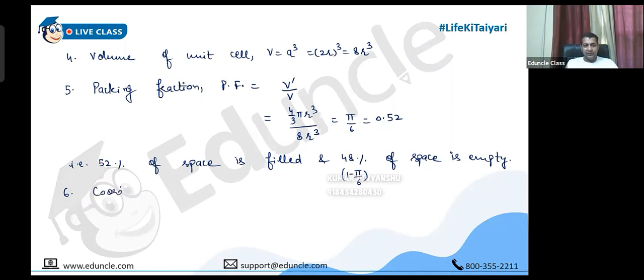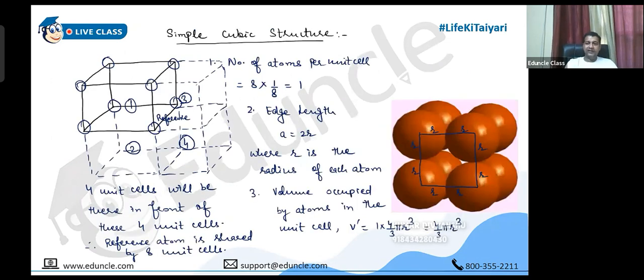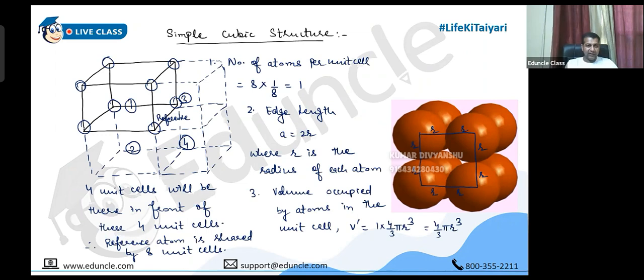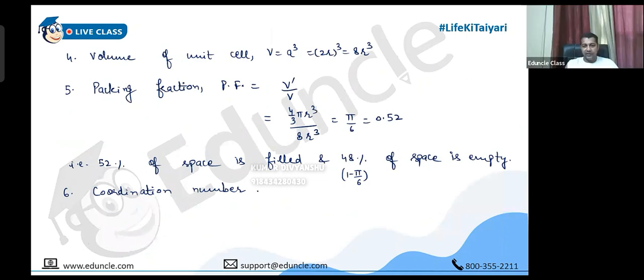Now, what about the coordination number? Coordination number means number of first nearest neighbors. First nearest neighbor means those which are immediate in the vicinity of the particular reference atom. So that is called coordination number. Now, how many atoms are there which are in direct contact with the particular atom? 6. Yeah, of course. If I take this one as a reference, then you can see one will be here, this is 1, 2, 3, 4. This one is 5, and to the left of this one is 6. Please check. The atoms which have been tick marked by me are the first nearest neighbors of this particular atom. They are 6 in number. Clear? Yes, sir.